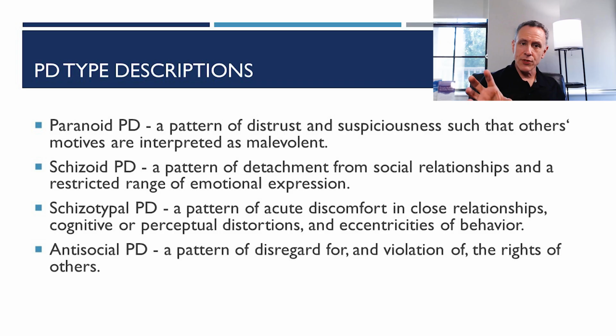Now we're going into cluster B. Okay, the previous three that we covered are cluster A, so this is another group. Now, these are folks that all of us have heard of. These are those personality disorders that are much more common, even though their prevalence is very, very low. The reason why we have heard of them is because they are particularly destructive, and I don't just mean antisocial. I mean antisocial, histrionic, borderline, and narcissistic personality disorders. They are particularly destructive, but they also tend to be more social, whereas your paranoid, schizoid, and schizotypal tend to be a little more reclusive.